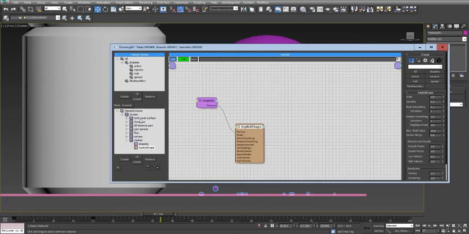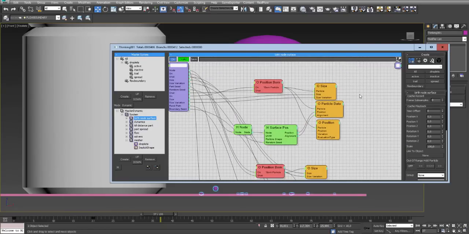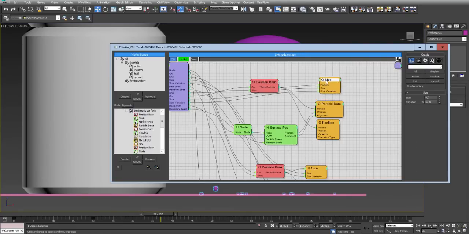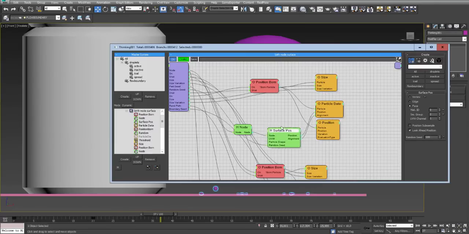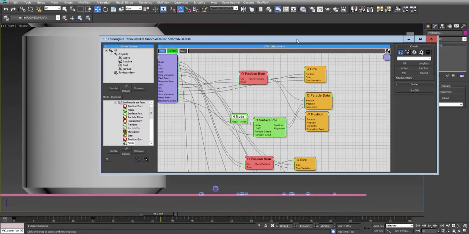So let's start. This is a little bit complex, and I consider this an intermediate tutorial, so I will not explain how this controls the size, or that this is the particle burning in the surface, and here is the node, and so on.